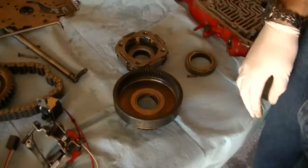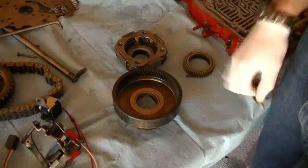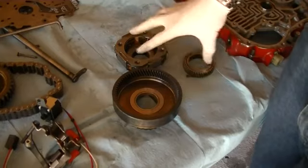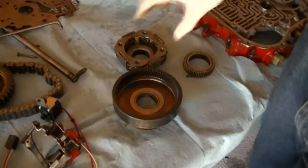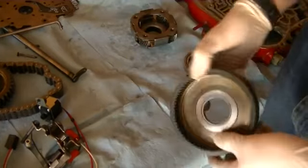The next major part of the automatic transmission that almost every automatic transmission has is a planetary gear set. And these three gears together are a planetary gear set. This one is the ring gear, because it's the gear that's the outer ring of the whole set. This one is the sun gear. They call it a planetary gear set because it has a center gear, and then it has little planet gears that go around it. This is the planet carrier, and these are the planet gears. So altogether, this makes the planetary gear set.